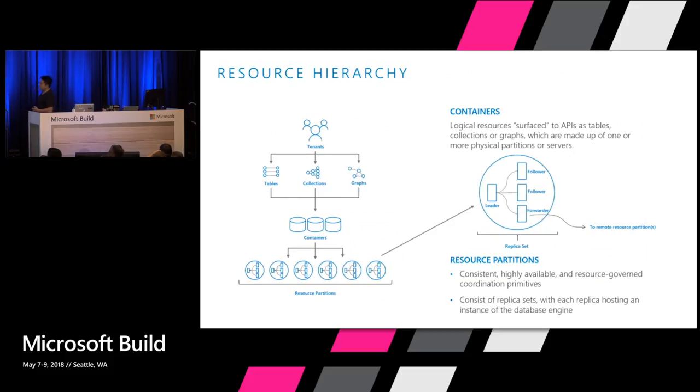Within each of these containers, we have these partition sets that are composed of database replicas. We host 4 replicas per region. The reason we have 4 is that this way we can offer you extremely high availability, where we can deploy database updates, operating system updates, and hardware updates completely transparent to you.